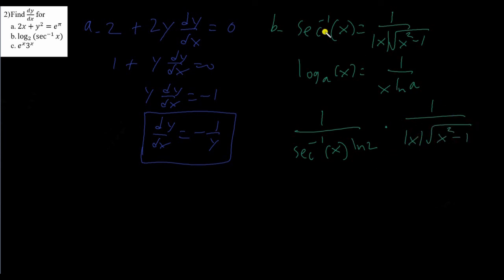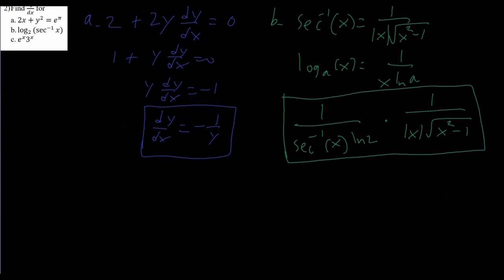And we're multiplying it by this derivative because this is the chain rule. We did the outside function, now we're moving on to the inside function. So this is our second derivative, right? We used the chain rule, and then we used these two tidbits of information to get that.